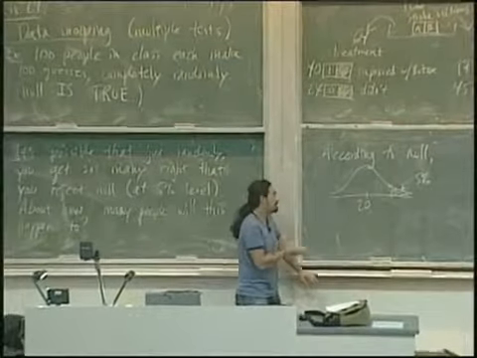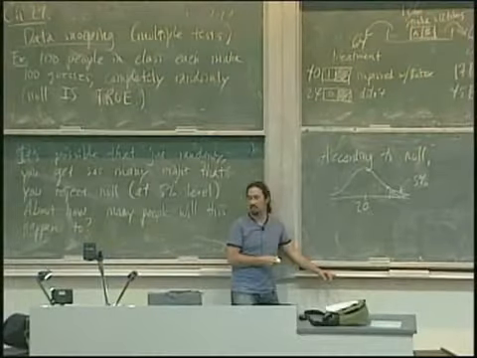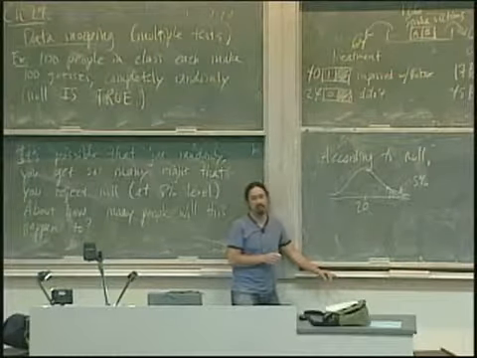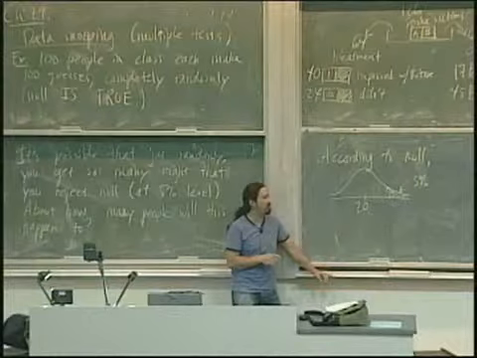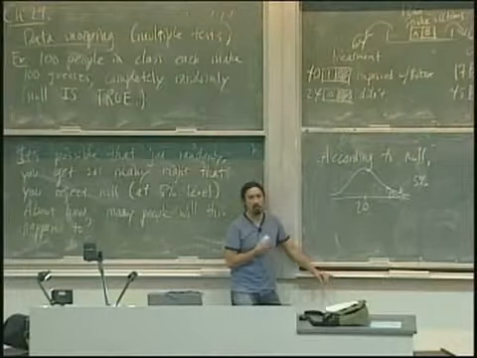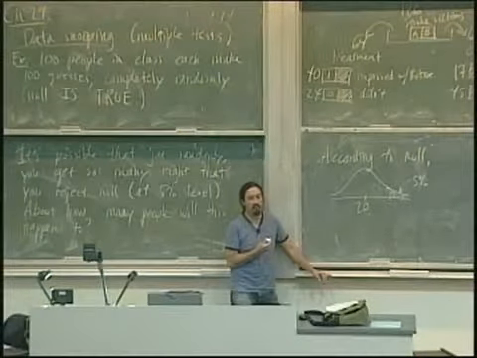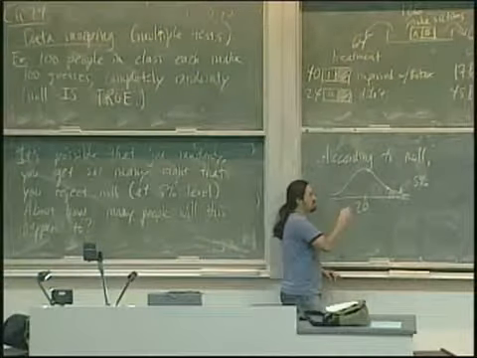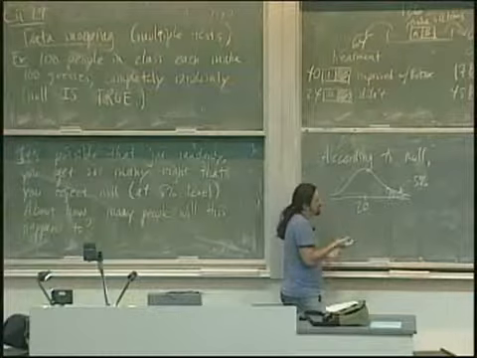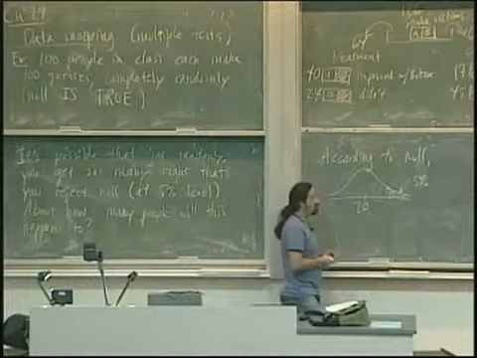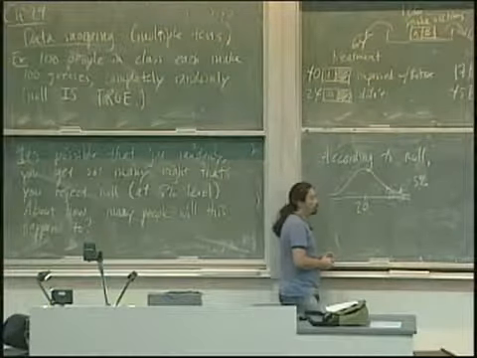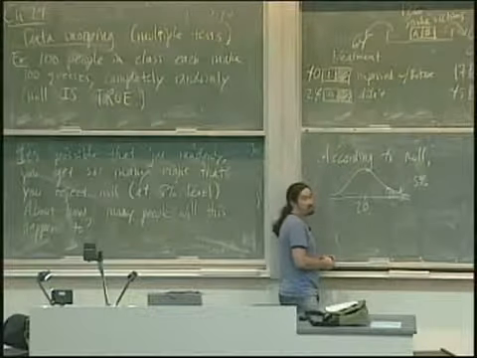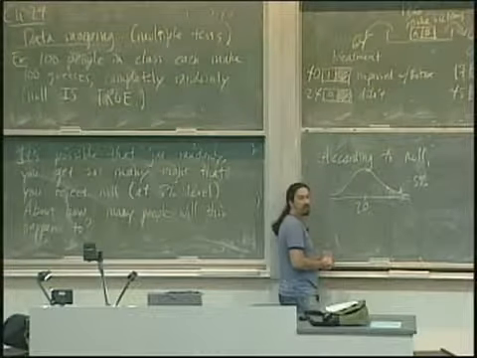Well, maybe we should only reject the null when the p-value is less than 1%. Then we won't make mistakes as often, right? Or maybe we should only reject the null if the p-value is less than 0.1%. Then we won't make mistakes very often. But the problem is then you might miss some things in the other way. Like if we only reject the null when the p-value is less than 0.5%, well, in my example with 30 right, my p-value was a little bit more than 0.5%. It was, I think, 0.82%.